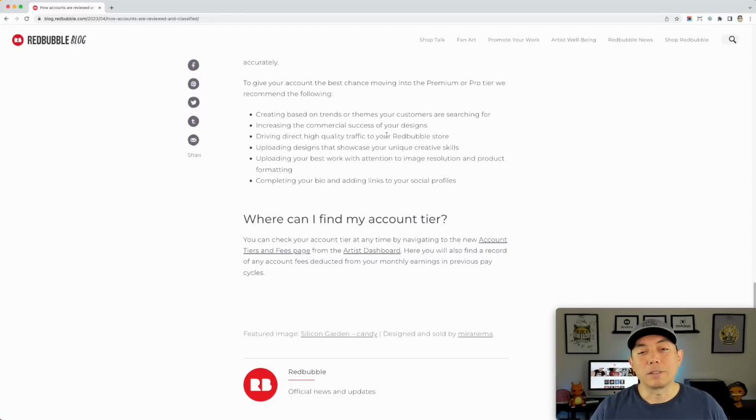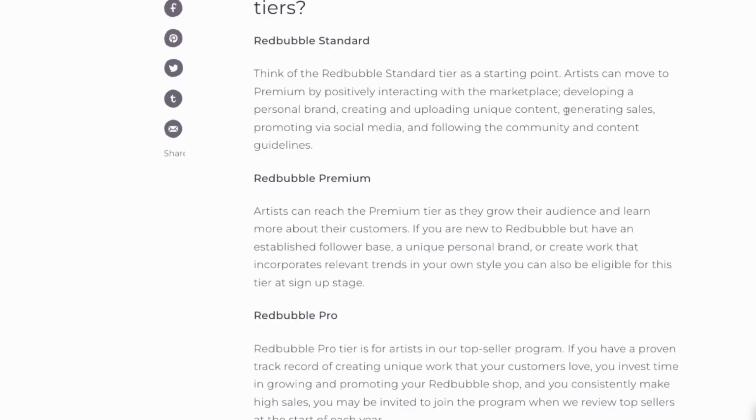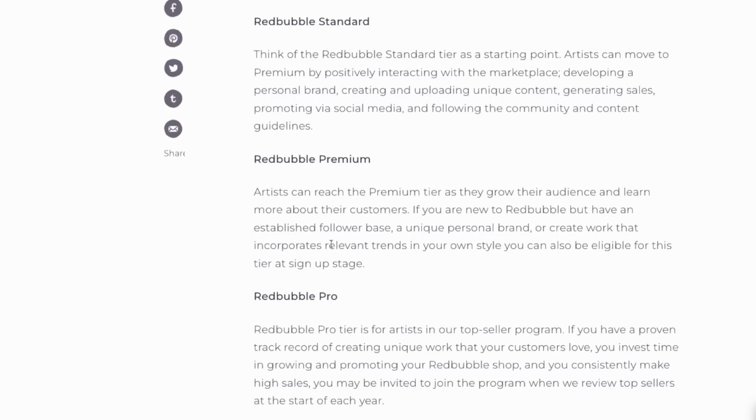So maybe they'll have more on this, I'm not sure, but right now it seems very vague, and they can kind of pick and choose who they want to put in premium and pro and standard. That's what it seems like to me. So again, I showed you how to find all of this. You can read this, I'm not going to read over it. I think you can kind of see what it takes to be in standard, what they think it takes to be in premium, and what it takes to be a pro.